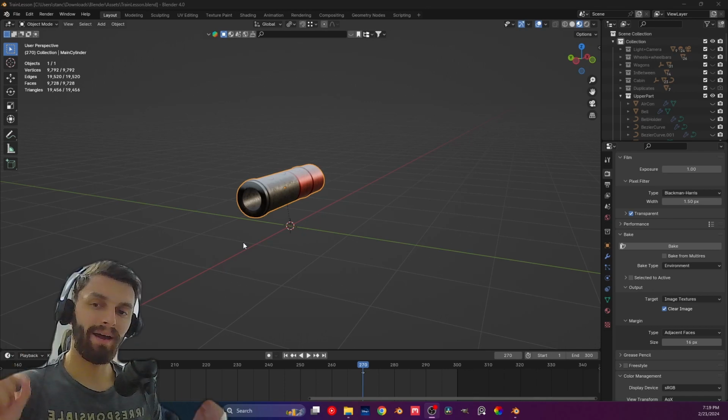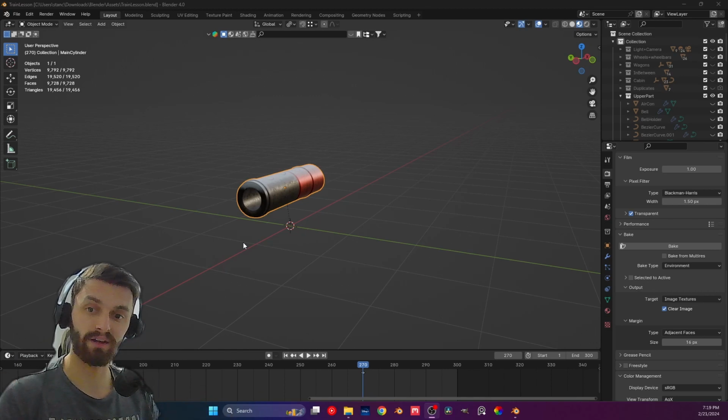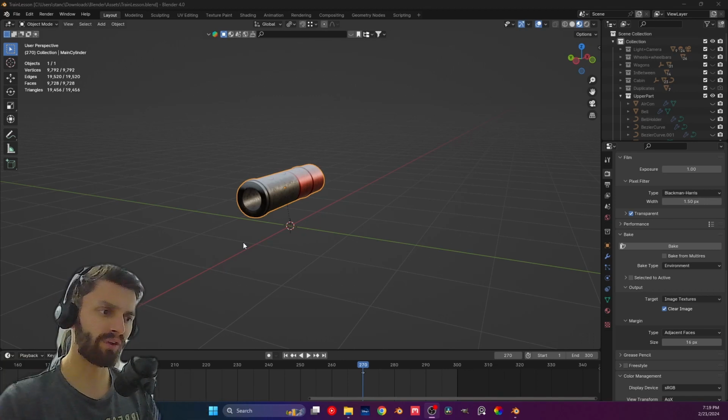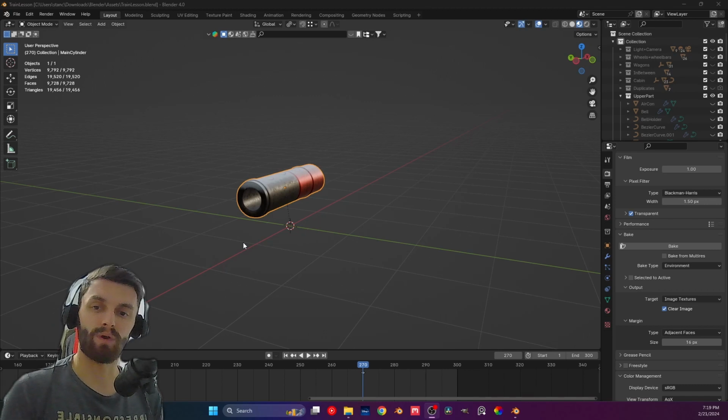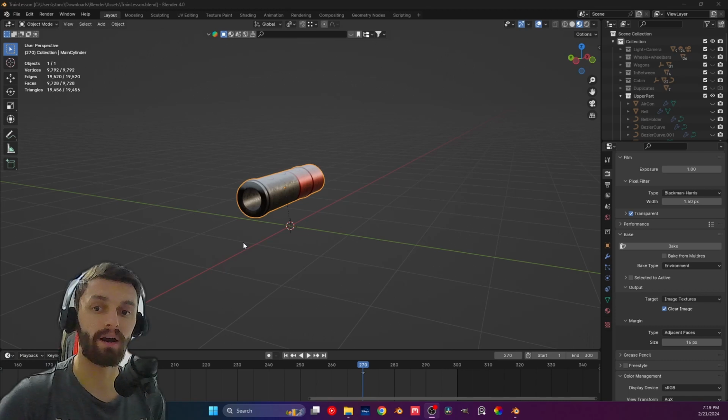And I will do this for every single one of these textures and for every single one of these objects. But for the video, I think the main cylinder and the rim are more than enough. So let me actually show you how this is done. It's actually not that hard, and it's super interesting, and in my opinion, it's super useful.